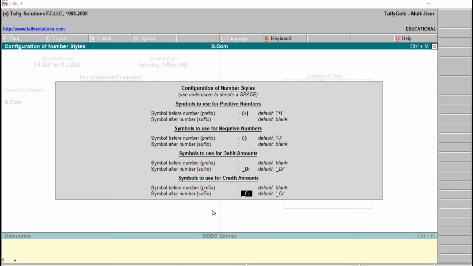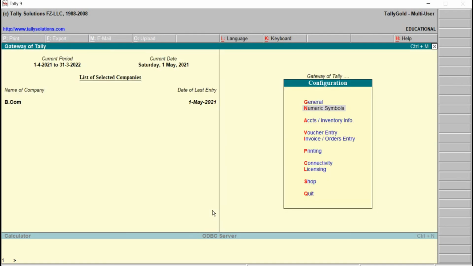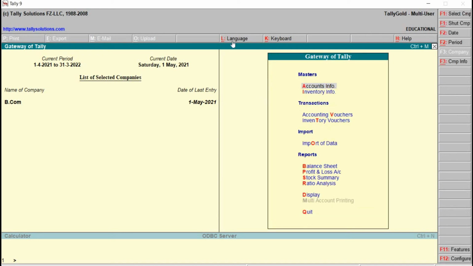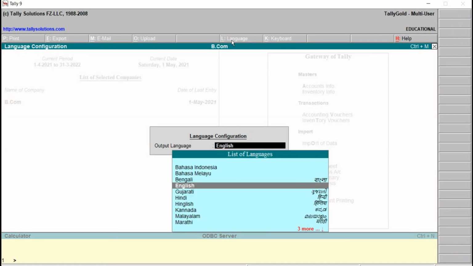Now let's see the configuration for language also. For that we will go back one step. Press escape to come out. Right. Then once again escape, and we will go back to Gateway of Tally. Just click on language, or Alt then L for language.